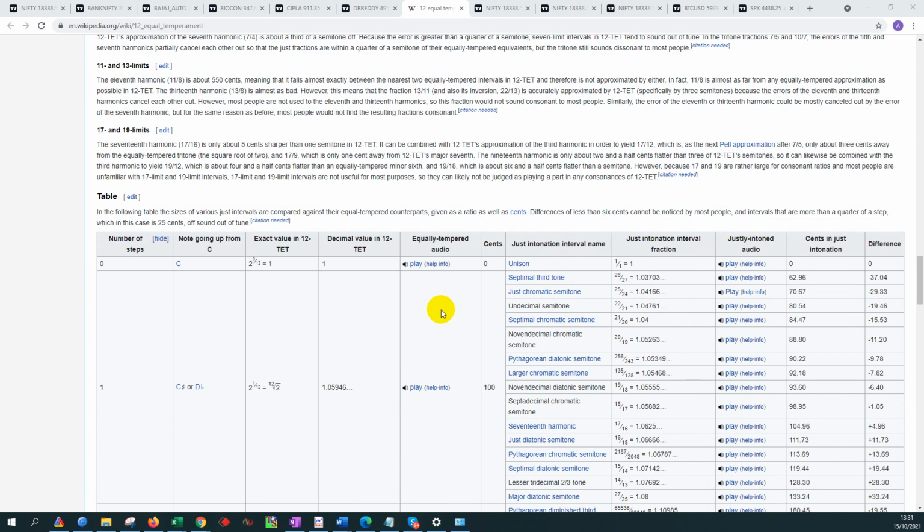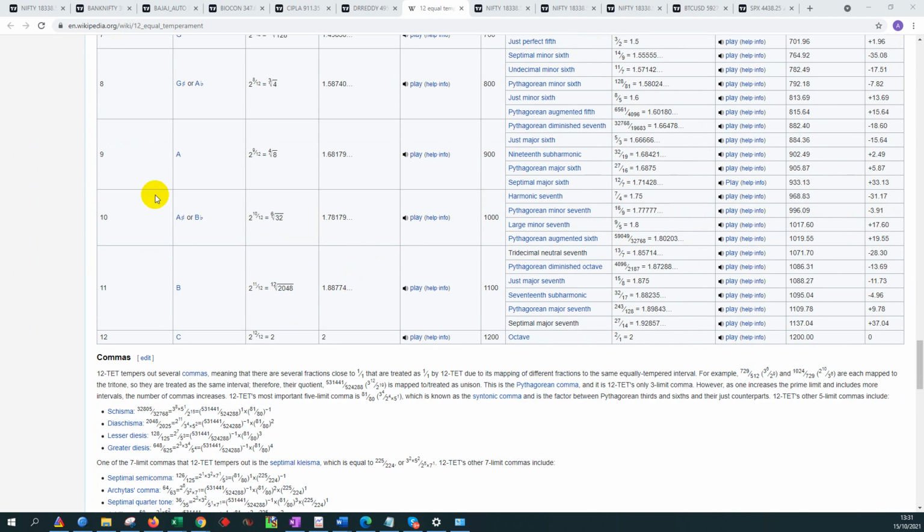If I come down here, for me, this table is very important. There are 12 octaves. In that, my main focus is on the ninth octave, because ninth is the end of a natural series in the stock. In the natural series like 0, 1, 2, 3, 4, 5, 6, 7, 8, 9, 9 is the end of the series. After that, everything is repetition, and the ninth octave value is 1.68179.